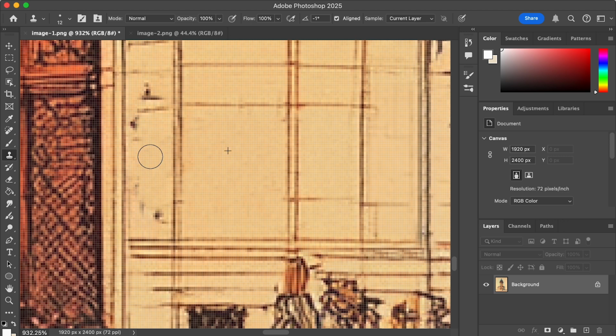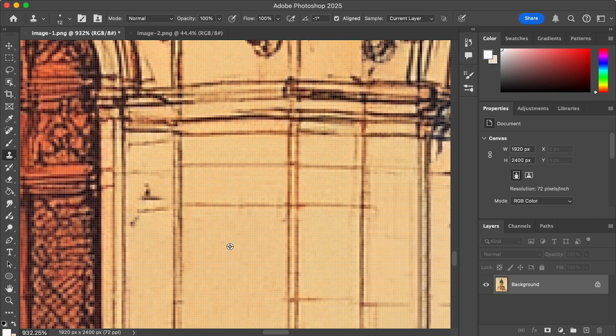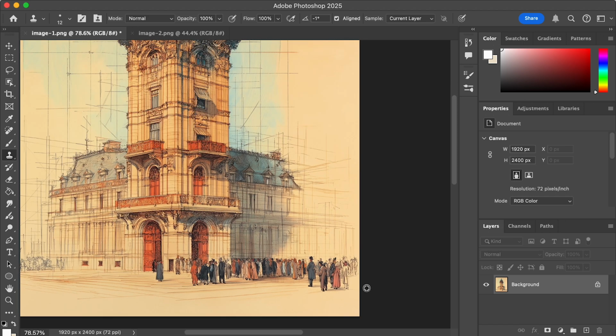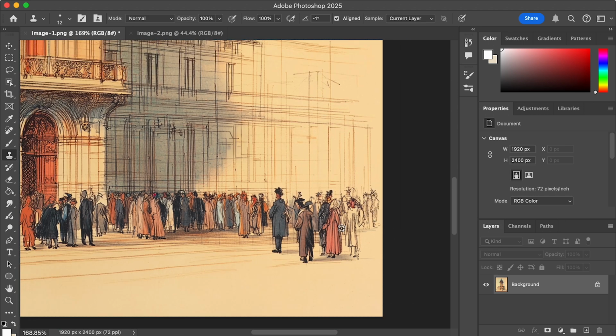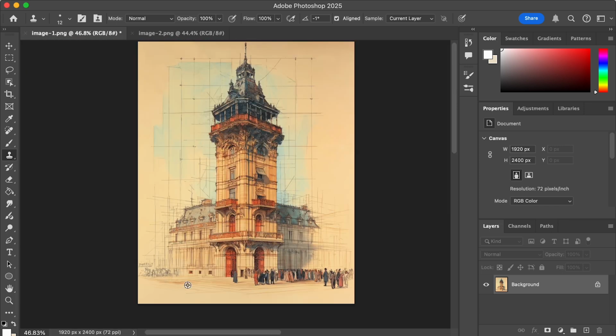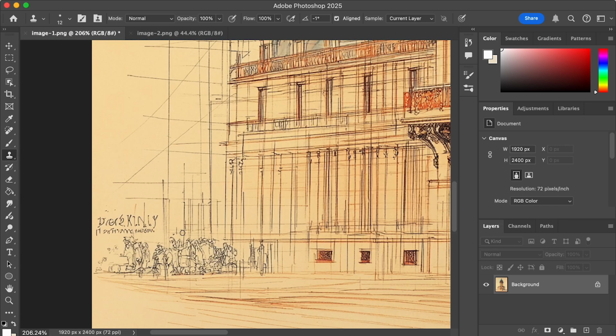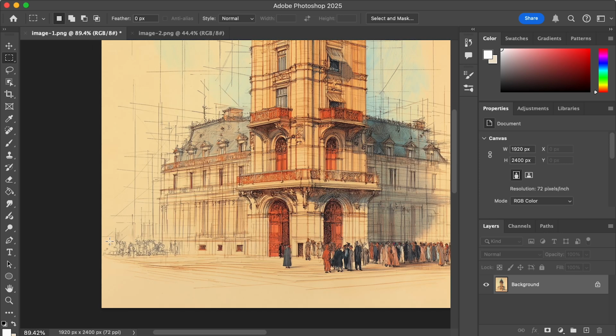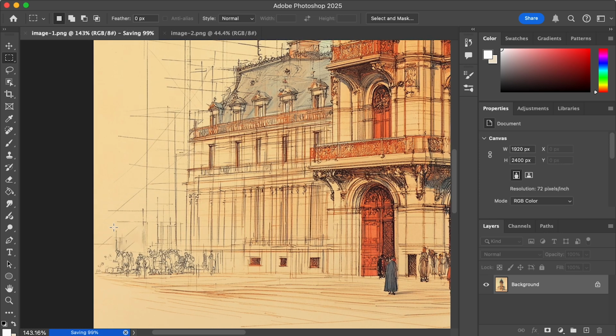Take that guy. I think I will kind of track these across. All right, that's pretty clean. Check on the people, see if there's anything weird. Sometimes you get somebody like half a body, or here we've got this weird text. You get less of these weird artifacts with less sketchy styles. That's a positive.